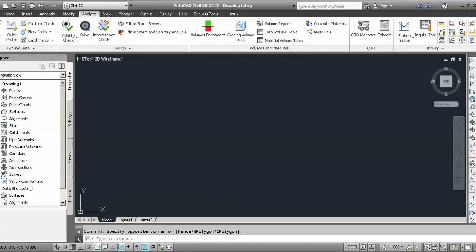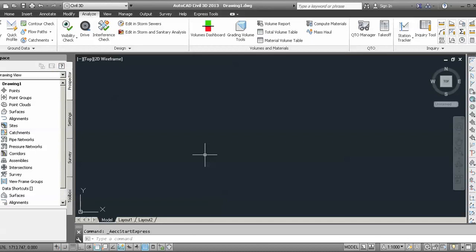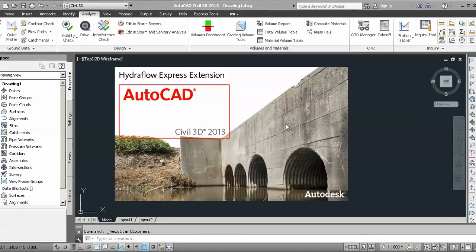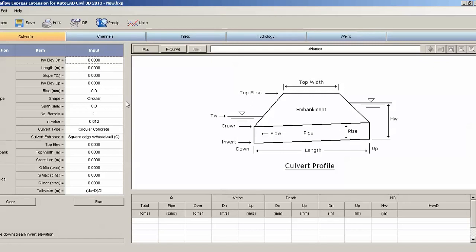Here is AutoCAD Civil 3D 2013. We have to go to Analyze, and then go to Design. There is a thing called Launch Express. Go there. It will open a new screen or new layout as shown here.